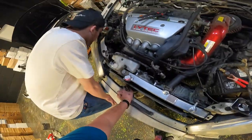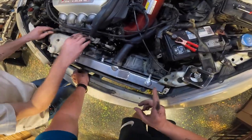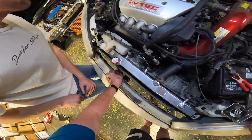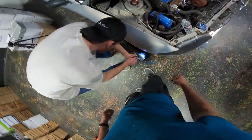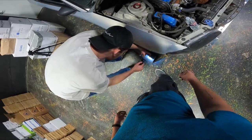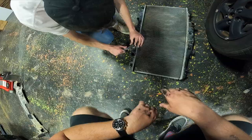I've never in my life said do not buy this product, but this will probably be the first time that I'm saying spend the money on a nicer radiator. Look at these, the difference. These mount points are so much more flush. They don't stick out like these ones stick out a whole half inch. You're right. Why would they do that?